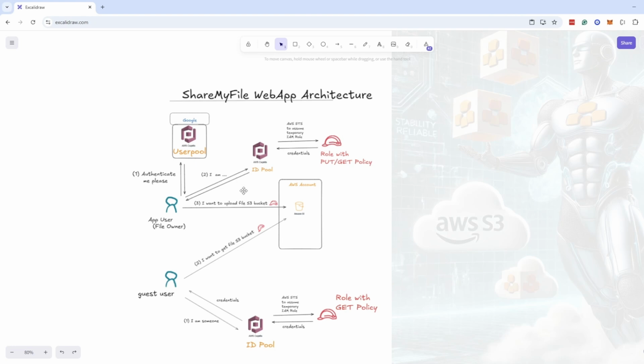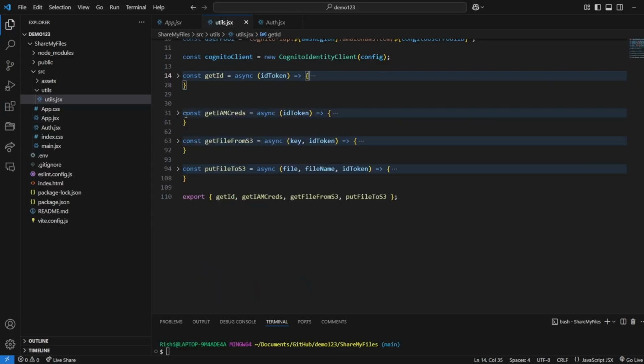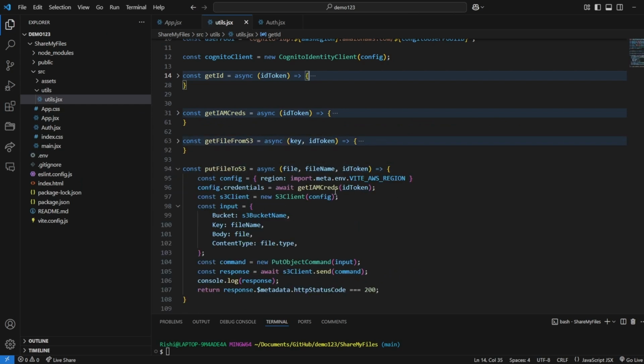This function will handle both scenarios. If user is authenticated, then it will pass user pool specific token. If user is not authenticated, then it will just call the API to get only permissions. Then we have these two functions related to S3 to get and put files, and both are calling getIAM credentials to get necessary credentials before doing the operation.